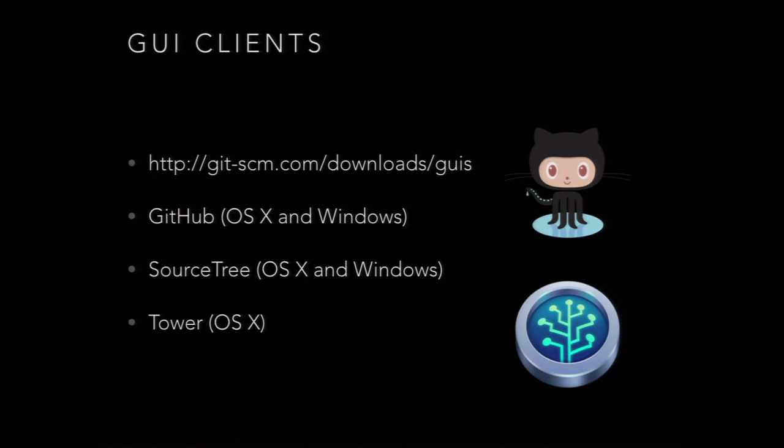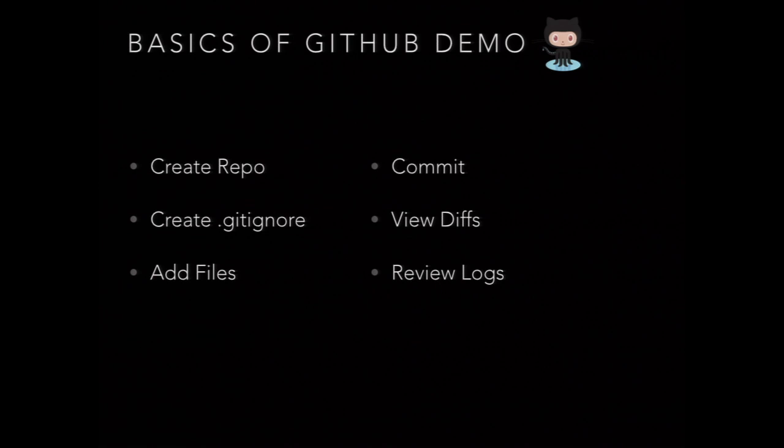Git GUI clients is a good place to go to download those. GitHub is an okay client. It's good for getting into Git. It's confusing to me because I use SourceTree and I'm just using SourceTree. They're both really good though. So GitHub, SourceTree, you can jump between both of them. When you create a Git repository, you don't have to stick with SourceTree or GitHub, whatever you used to create that particular Git repo. Because sometimes people think, oh, it's tied to that particular GUI. No, it's not. You can use the command line and drop those GUIs altogether. Tower I've not used, but I've heard it's good.